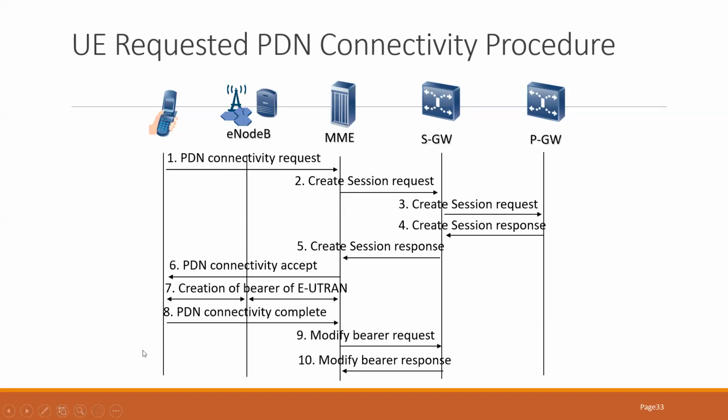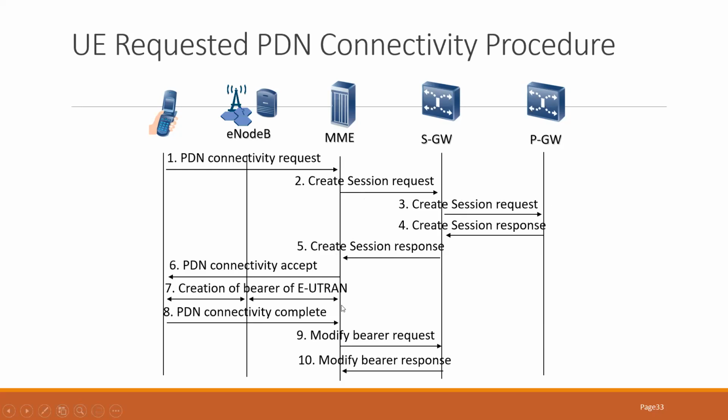Then, just like in 3G where you have a RAB assignment request and radio access bearer establishment, you will have a bearer creation in the E-UTRAN. Based on the quality of service agreed upon by the PGW, the SGW, and the MME, and provided by the HSS, whatever is agreed upon is then ensured at the eNode B end as well, to make sure that a bearer is created which has end-to-end quality of service information available.